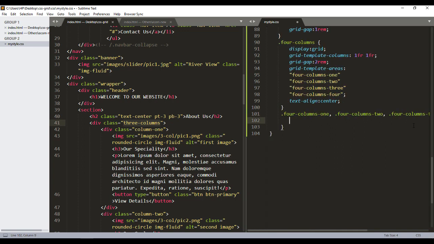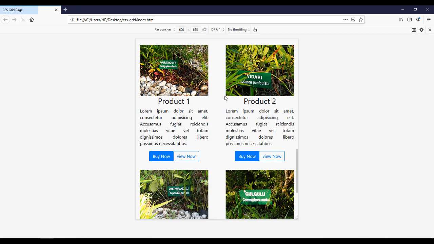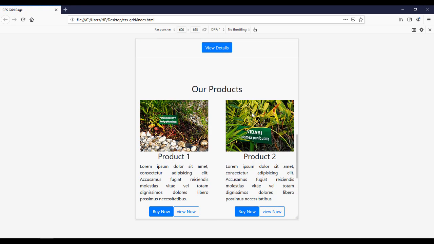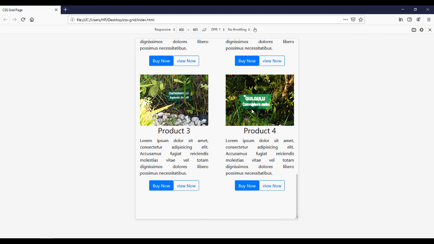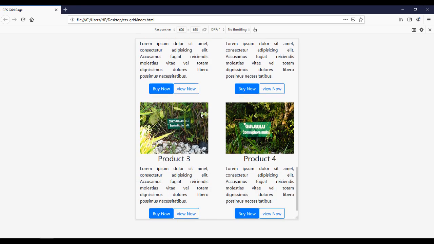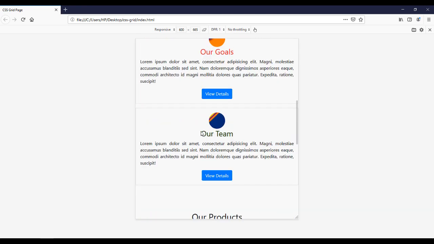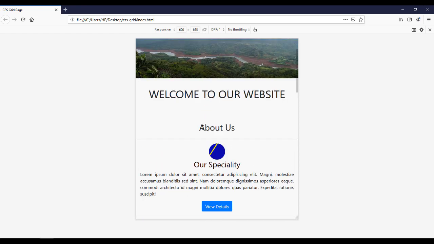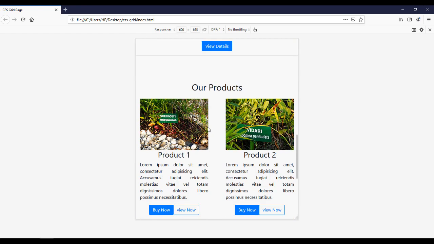Here, if I define padding, top and bottom, if I don't say anything, but from the left and right, if I say 1 rem, if I refresh it now, you can see that we have 1 rem padding on either side. So this is how the 4 column layout will look in the smallest viewport. This is how the 3 column layout will look in the smallest viewport.